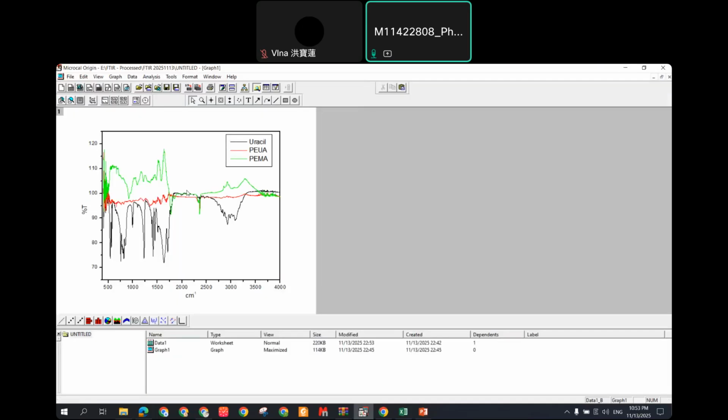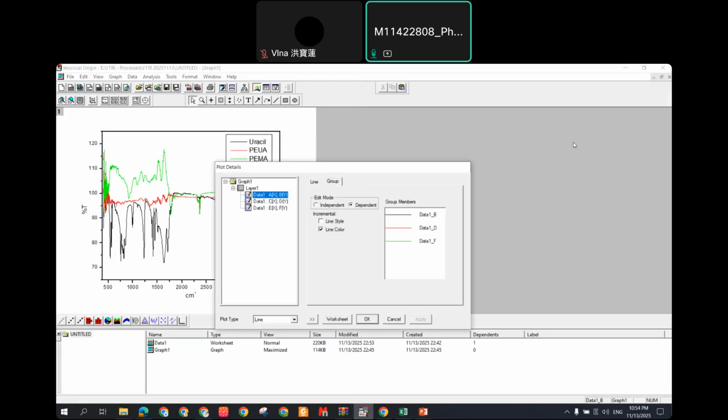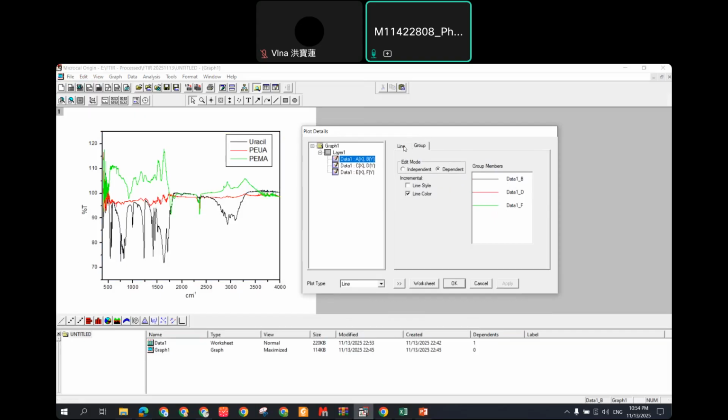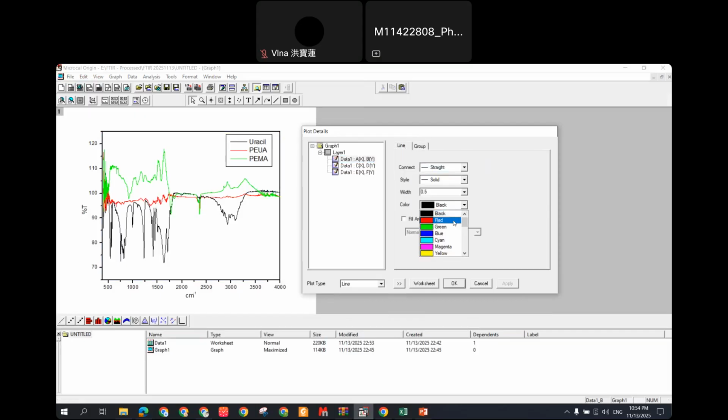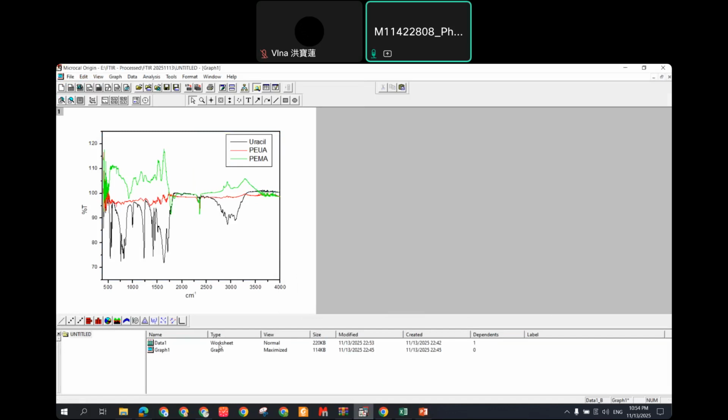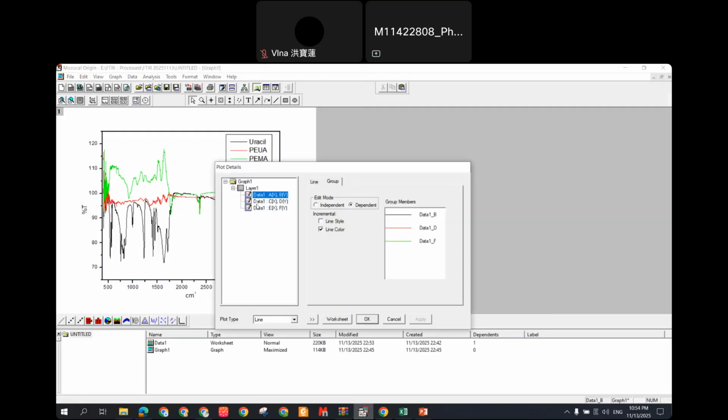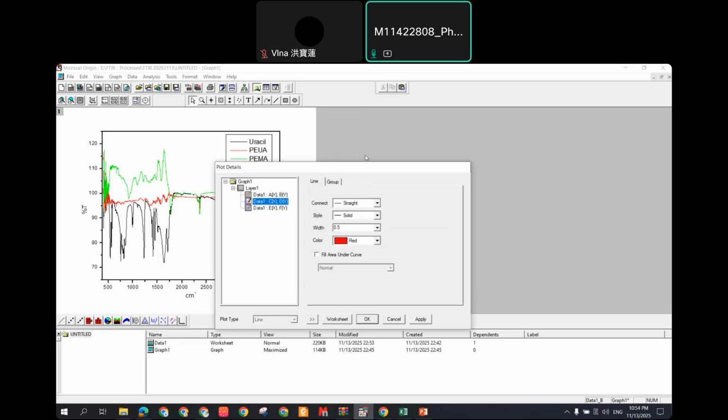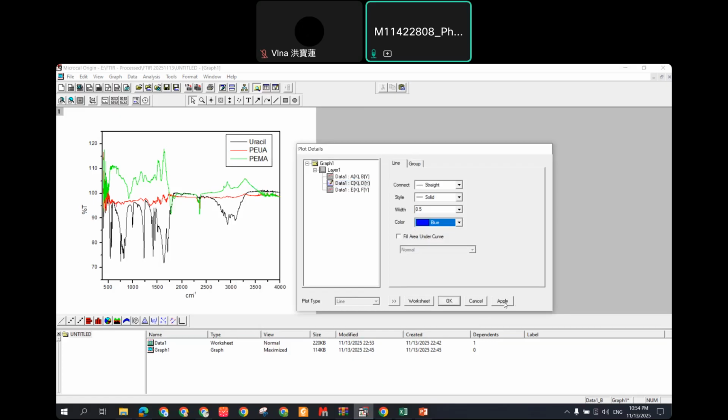If you want to change the color, you can double click the line. You can change the line color. For example, make it independent, and then the second we can change maybe to blue and then apply.